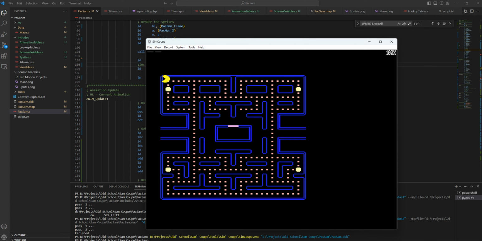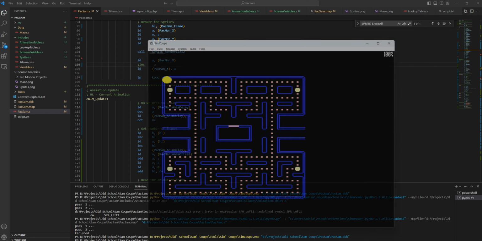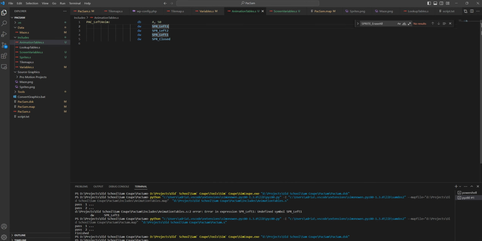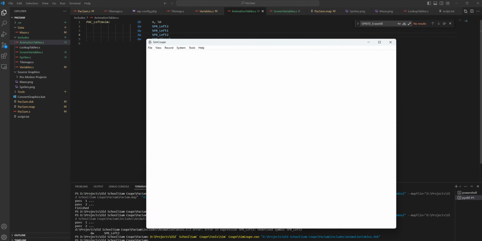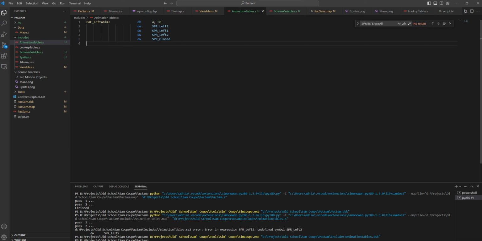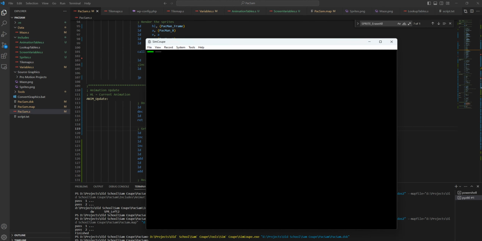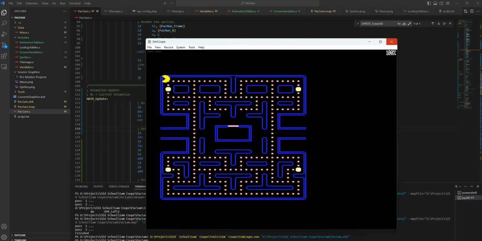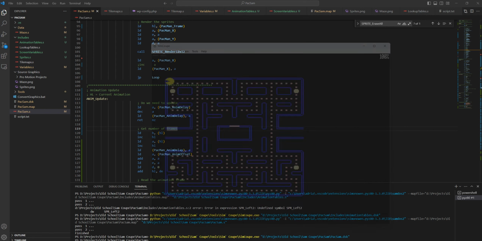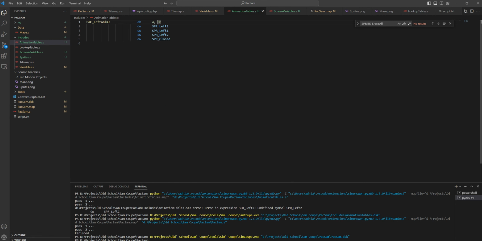As you can see, I've got my frames the wrong way around. So he goes open, half closed, open, never closed. So it should have been 2, 1, 2, closed. Oh, no. There we go. So open, open, open, closed. If we put this back down to say 10.